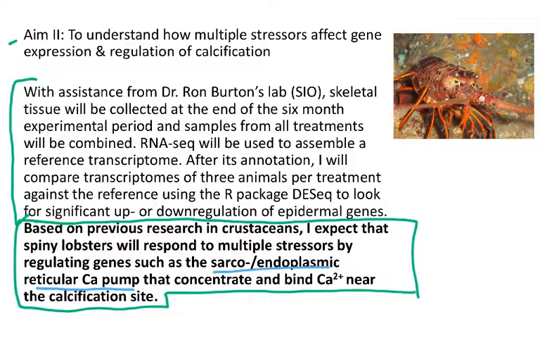So the naming of this particular gene is something that I actually added. This wasn't in her actual proposal. And this is just based on some Googling I did yesterday to find out what research they've done in crustaceans and what genes might be likely to be differentially expressed under these types of scenarios. So this is an example of this quick one-sentence statement you can put at the end of your approach section to give some idea of what you anticipate your results to look like.